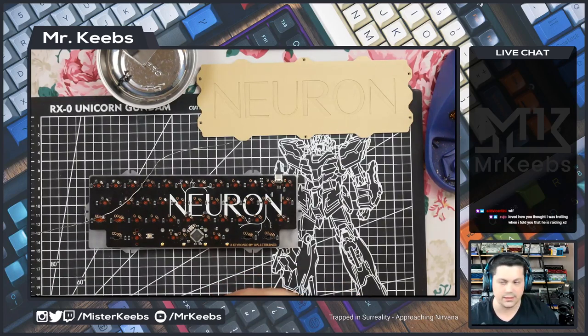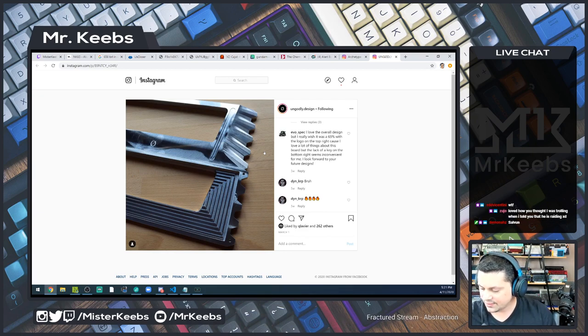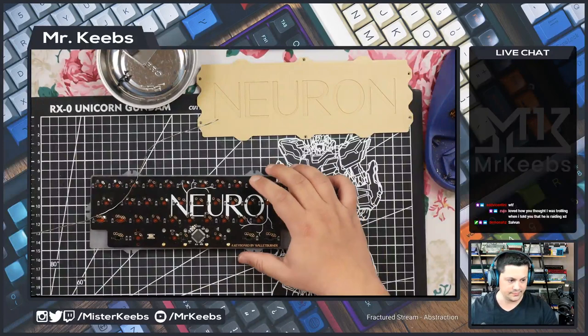And this is Ungodly Designs. This is the Luna keyboard that has a lot of very interesting features. And this is also being machined by our good friend, what's his name? I forgot, Salvan. So that's a big plus as well. Make sure you follow him as well. We will be building one on stream.